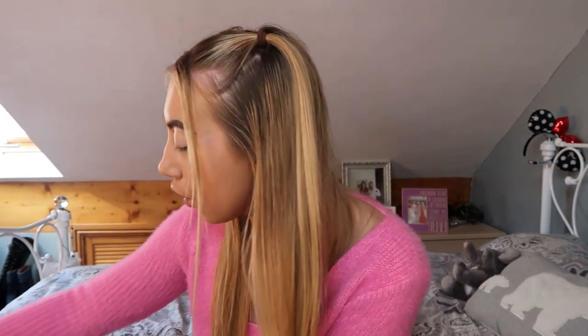Honestly I feel like I've got the bags of a hundred-year-old woman. Concealer makes a huge difference — I go from looking like the walking dead to actually looking alive. Now that I'm looking a bit less dead, I go in with some powder. The first powder I use is very budget friendly — it's the Maybelline Matte Maker in Classic Ivory, about three pounds. I use this to set my whole face with the Zoeva 103 Defined Buffer Block brush, and I just put this all over my face.